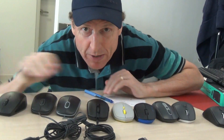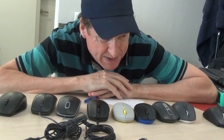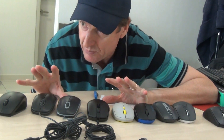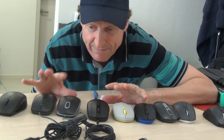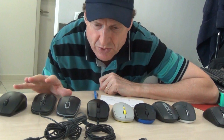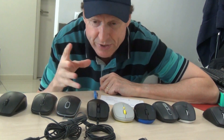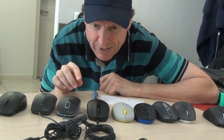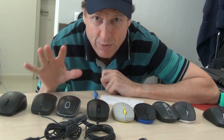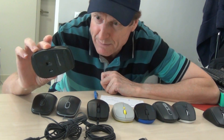Hi, this is O'Connor and we're going to look at some mice here. I run computers with four monitors, so having a mouse is very very important. If you've got one monitor, any of these mice do a good job. But once you have three or four monitors, you'll go from one side to the other side and you need software to accelerate, decelerate, and pinpoint accuracy when moving the mouse around.